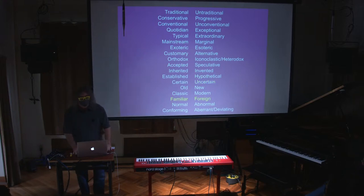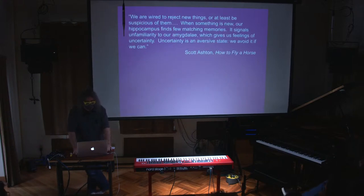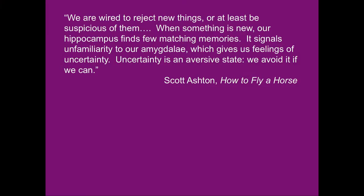I want to hit you with a triptych of quotes. Scott Ashton says, "We are wired to reject new things, or at least be suspicious of them. When something is new, our hippocampus finds few matching memories. It signals unfamiliarity to our amygdala, which gives us feelings of uncertainty. Uncertainty is an aversive state. We avoid it if we can."